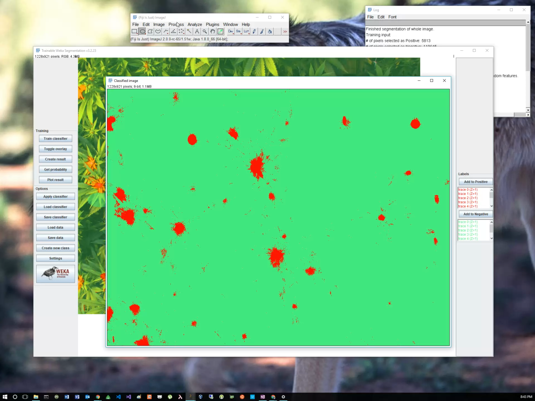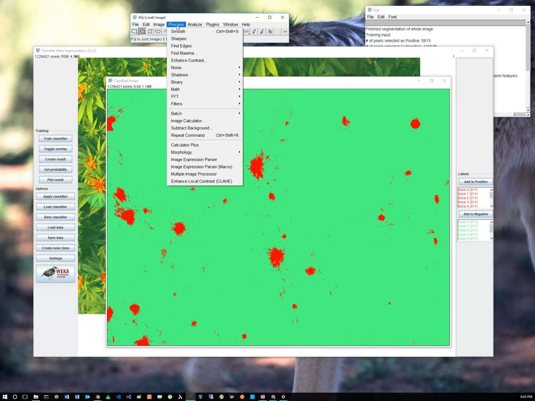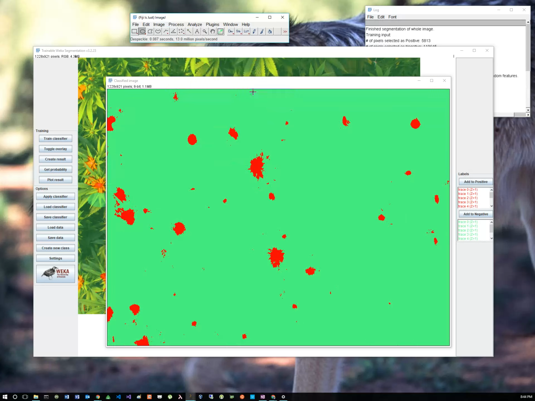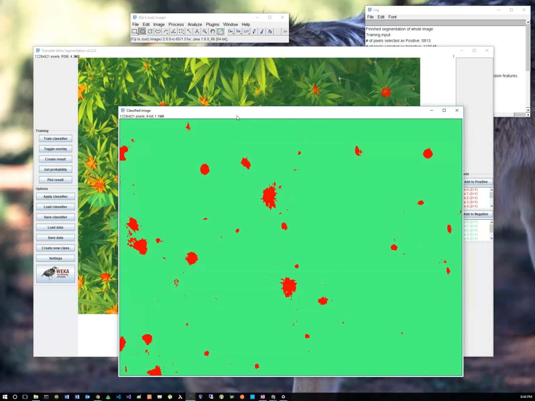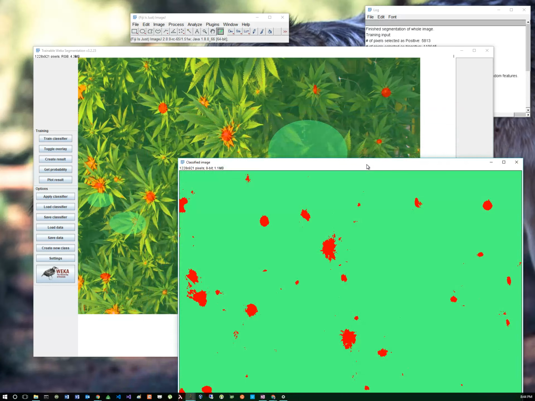In order to clean it up, we first clean up all the messy single pixels spread all over this image. In order to do that, select Process on your toolbar, Noise, Despeckle. So that cleans it up some. Next thing to do is airbrush this thing manually. In order to do that, select the eyedropper tool on the toolbar. Then click anywhere on the green to make sure that your eyedropper is green. Now you are ready to paint the green pixels over the wrongly selected red pixels.